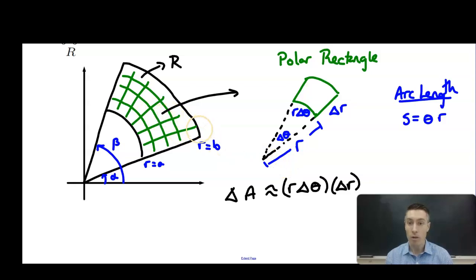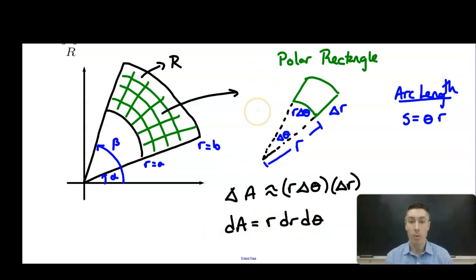Okay, so the change in one of these small area subrectangles is equivalent to the area of this polar rectangle, which we can work under the assumption that it's a rectangle and use length times width. Now more formally, and more importantly for us setting up the double integral, this is going to turn into dA equals r, and then delta r will be dr, and delta theta will be d theta. I switched the order just to match the order that we typically write this in. So we have r dr d theta.